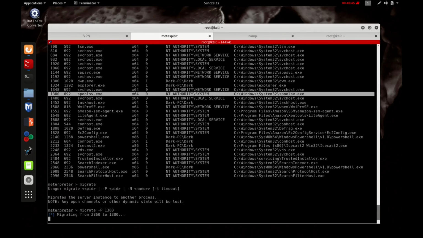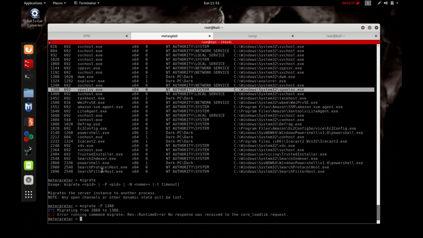Now it will show that we migrated from 2860, which is actually the PowerShell. Now if we inject any payload to any Windows computer specifically, that payload will work on the PowerShell. That's why we are on the PowerShell now, and we are moving on to a highly privileged application in that computer, that is spoolsv, and we are trying to migrate towards that so that we will get higher privileges. The privileges which we have now are not as high as those of spoolsv.exe, so we are migrating.